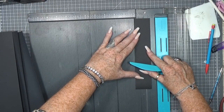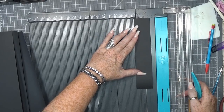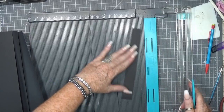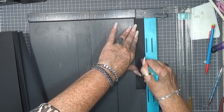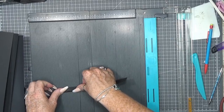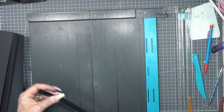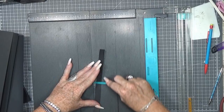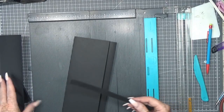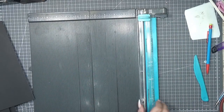Let me first cut this. Why I cut that page actually, could have made that out of that page. Well, I think this will do too. Alright, okay. Alright, let's do some magic.